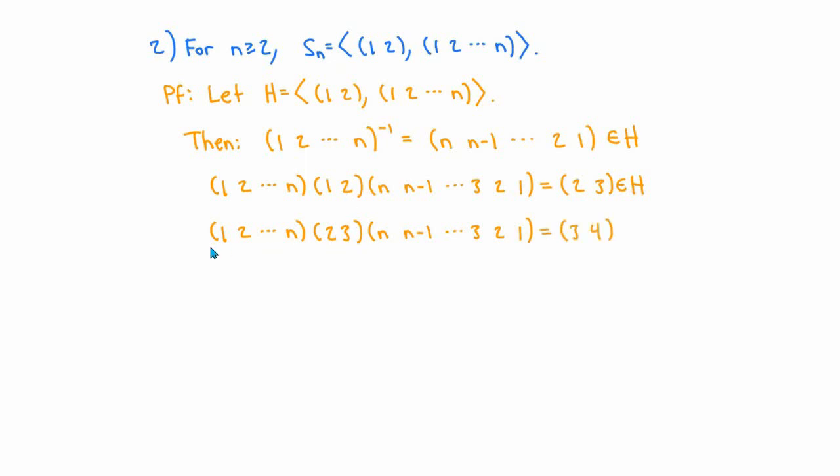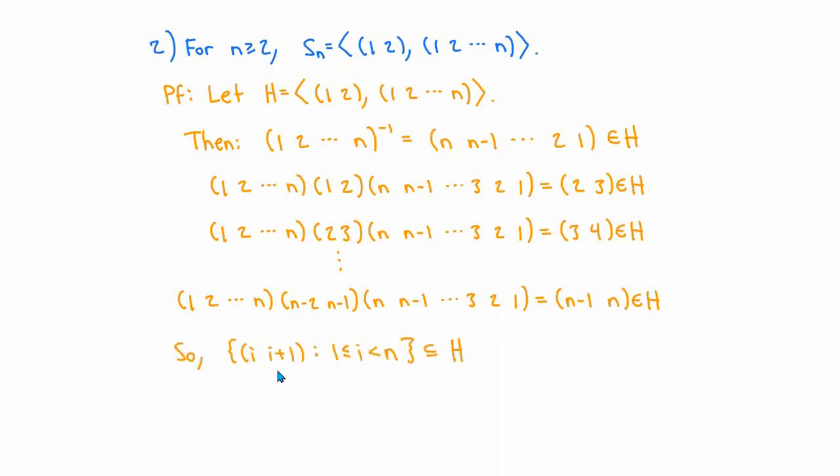An exactly analogous analysis shows that the product of these three cycles produces the transposition which interchanges 3 and 4. So now I know that the transposition which interchanges 3 and 4 is an element of H. And hopefully now the rest of the proof is somewhat clear. I can continue in this way all the way down the line until I get to the transposition (n-1 n).